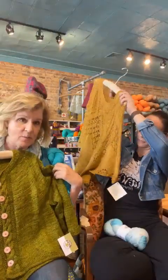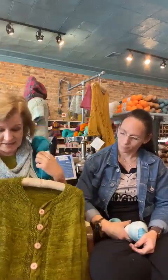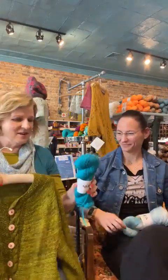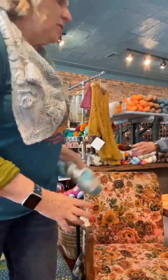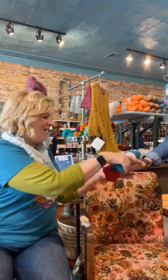Another yarn that Alicia has that's unique is the tweed. I finished my Gambit sweater — Alicia actually dyed this color for me, called After While. It was the color that was in the picture of the pattern. I brought some of the tweed over — it would also be really pretty in the Bi-Coastal, a new color. My husband works in California and I'm also in Florida, so we're a bi-coastal family.